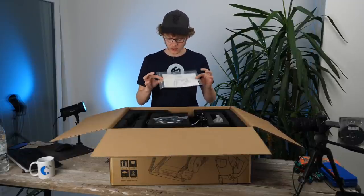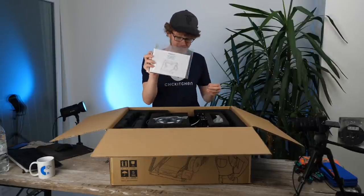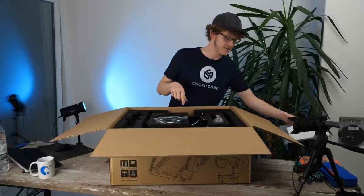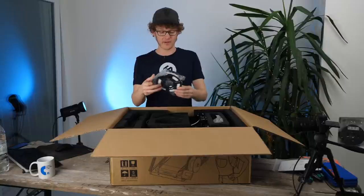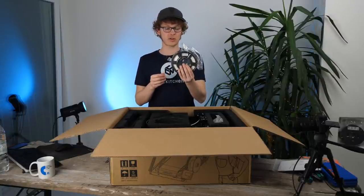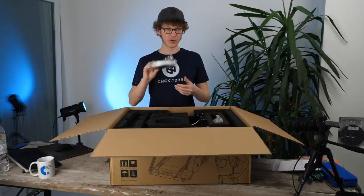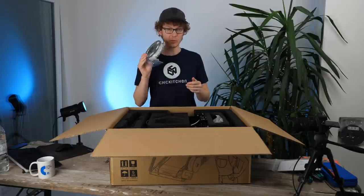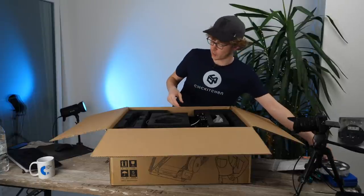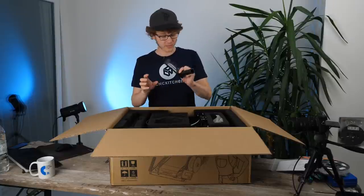Okay, so what do we have in here? A manual, which already looks really like finished, and we'll take a look at that in a second, because this is what we will be using to set this thing up. Then we have the usual roll of PLA filament, 200 gram spool. I didn't really like Creality's filament that came with the CR-6 SE, so I'll probably just be putting that away, and I have some other materials right here for us to work with.